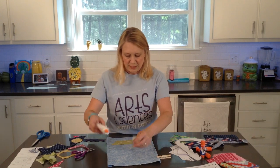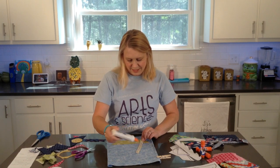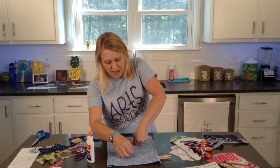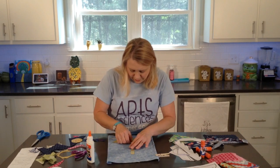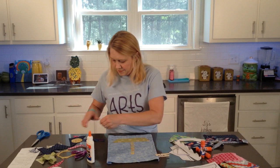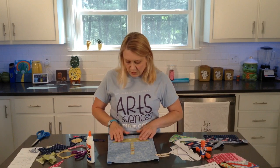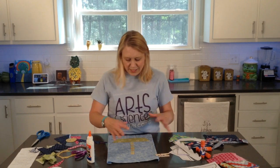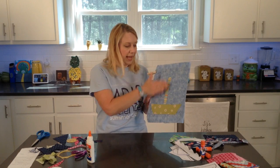The boat piece is on. Now I'm going to do the middle post - glue it down. I'm going to have mine coming all the way down and touching the bottom boat piece, where it kind of looks like it could be inside the boat. You'll have little pieces of lint and threads and strings from the fabric, but with the glue it'll kind of keep it from unraveling even more. The glue will help things stay in place and help make sure the fabric doesn't come unraveled and get tattered on the edges.